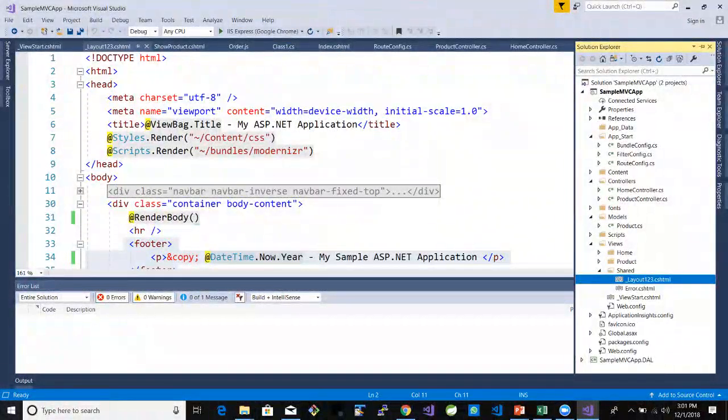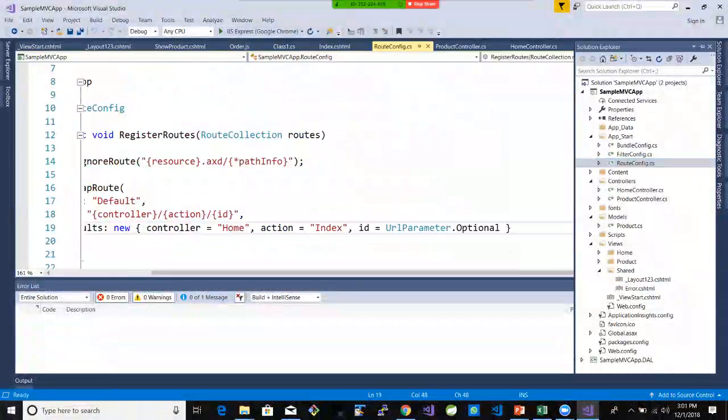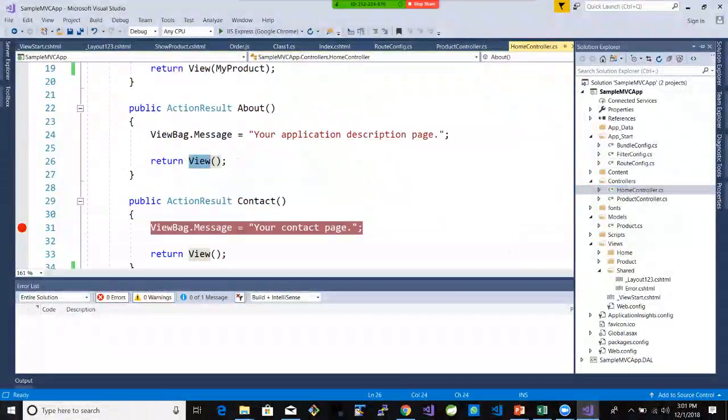Also have to make a lot of changes in RouteConfig, right? Well, that is to tell it, if I don't give a controller name and an action name, what should I load? That is the only change you have to make. When we form the controllers, we always give them a name. Yeah, the controller has a name.